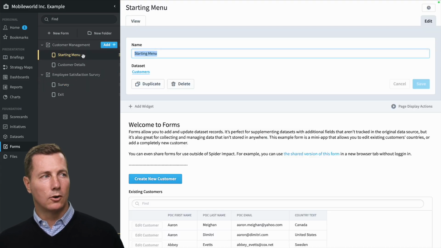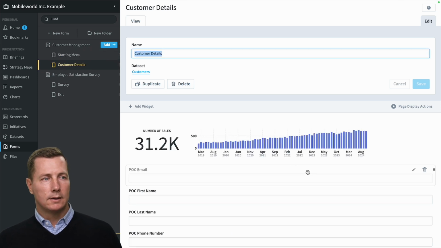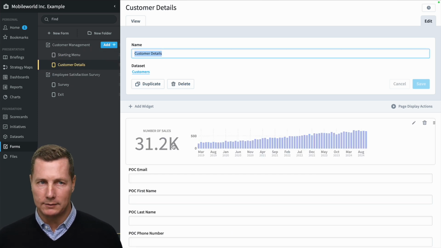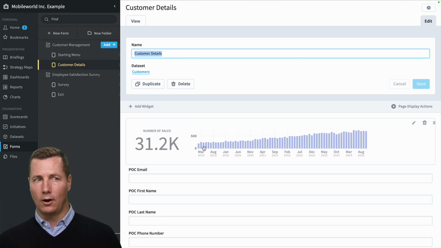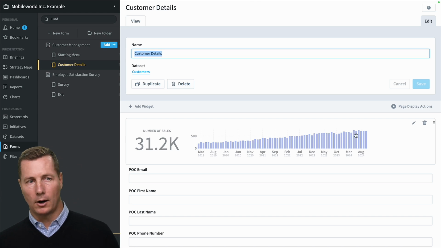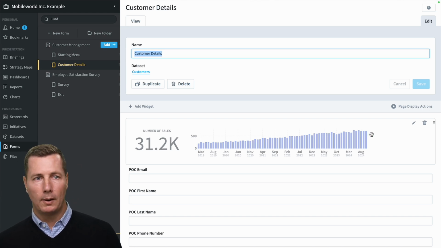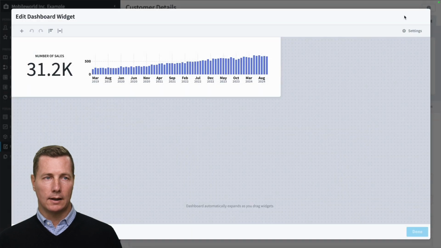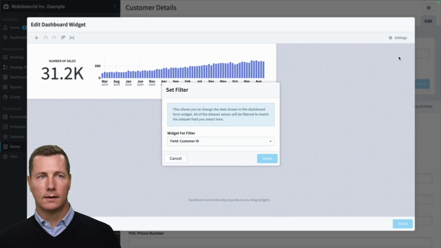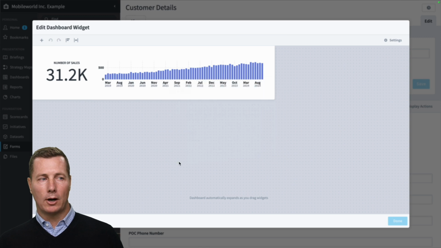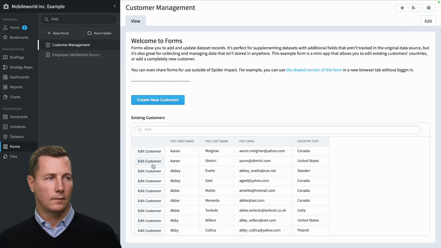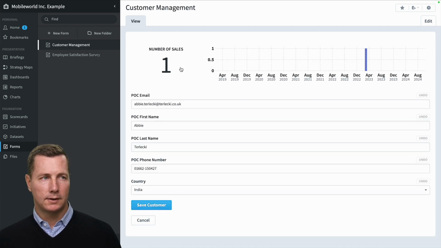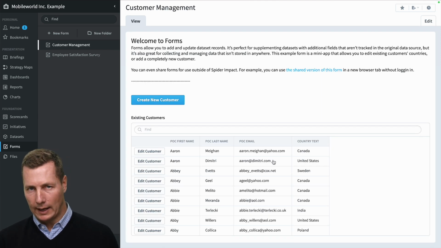The thing you saw earlier in this customer management form is another dashboard widget on the top, but this thing showed live data, and it's filtering based on the current user. So here is the total number of sales of all time for all users, and here's a little bar chart showing the number of sales total, but we've got a filter applied. So when you edit this thing, I'm saying set the filter to the customer ID so that when the customer logs in, or when you click on a customer, it filters it down and just shows you records for the current customer that I've selected. So that's a new type of thing that you can add in 5.7.